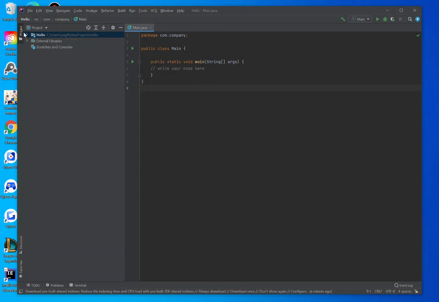See the little greater than sign next to hello? If I click on that, notice it expands. Then click on the src arrow, and there you'll see the main file for our program. main.java is the name of this class file.